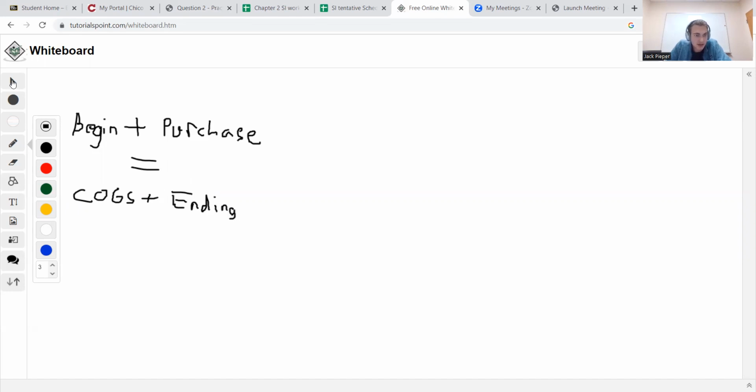All right, so what I want you to understand is that this turns it into an algebraic expression. So if we have three of these, we can find the fourth. If we subtract the ending balance, we can make an expression. So if we do our beginning plus our purchases, close the parentheses, minus our ending, that will equal our cost of goods sold. Okay, this is really important. It'll be important in later chapters, so make sure you commit this to memory. If you have three of these costs, you can find the fourth just by doing this.